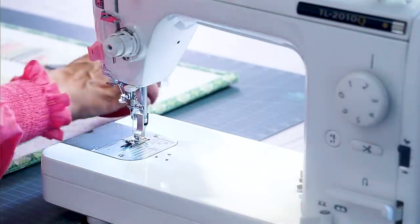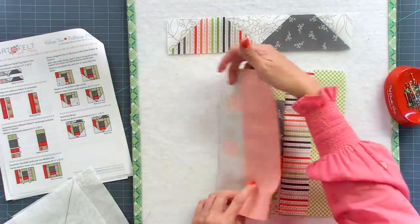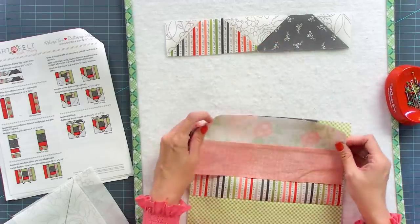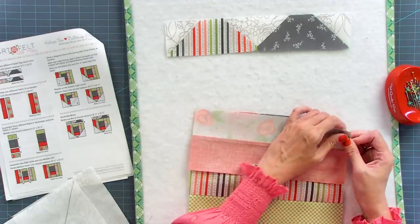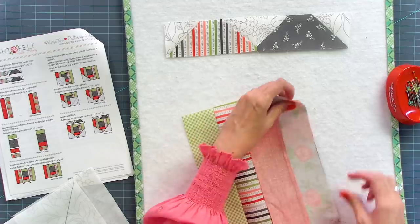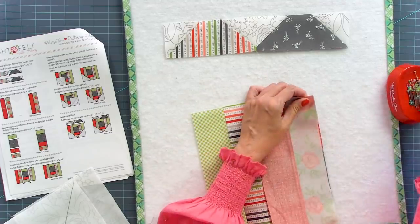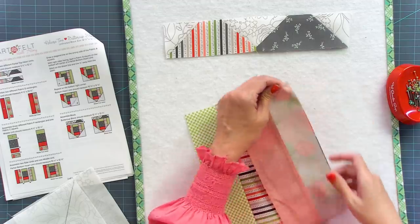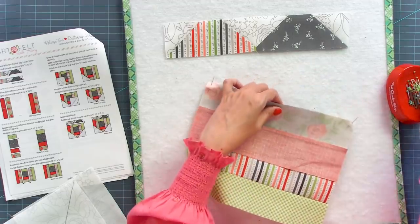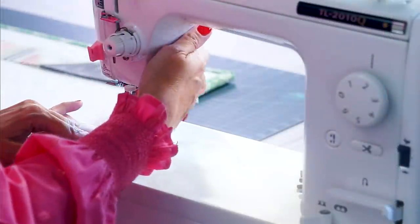Before I iron, I'm gonna add this next side. And I'll do that same thing where I keep the seams on the bottom and sew with the fewer seams on the top. And again, that's just personal preference. Not everything I do is what you will do at home. And that's okay. And then we'll sew this and then we'll add our corner squares and almost be done.